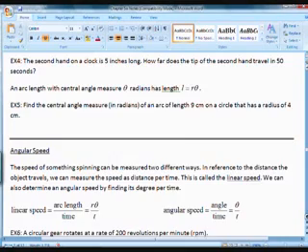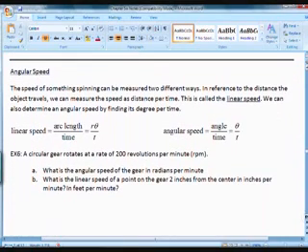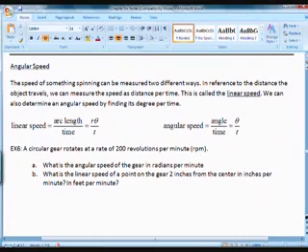Last thing we're going to talk about is angular speed and linear speed. If you're spinning on a Ferris wheel, you have a linear speed and you have an angular speed. And this is only when you're spinning in a circle. You get all this centripetal force happening, and this is where you get into a little bit more physics. Let's talk about the difference between linear speed and angular speed. Linear speed is the arc length, the distance that you travel over time around that circle.